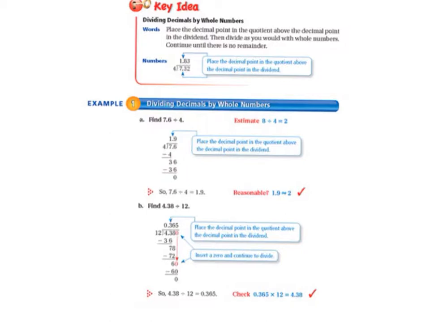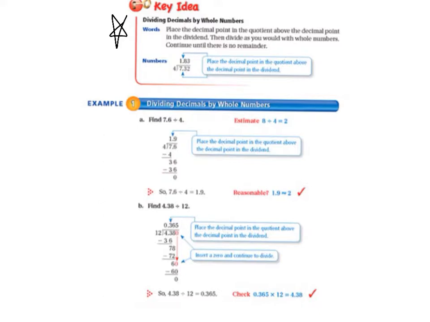So this is kind of like multiplying decimals where you ignore the decimal point. So you just plop the decimal point where it's going to go in the answer. You do need to be sure you line everything up carefully, and then you just ignore it and you divide. You need to pause the slideshow for a moment and write that in your math notebook. Be sure you write the example as well so that you'll have it there.